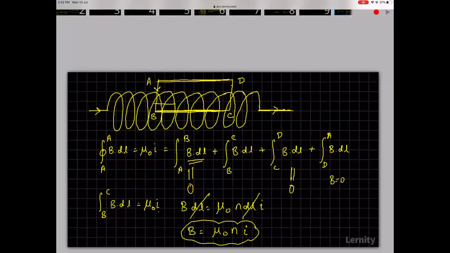Okay, this is Ampere's law. It's a very important question, where we are applying Ampere's law. So the first application we saw was a straight wire. The second application we saw is a solenoid. A solenoid is a helical coil of wire. Helical, like a spring.